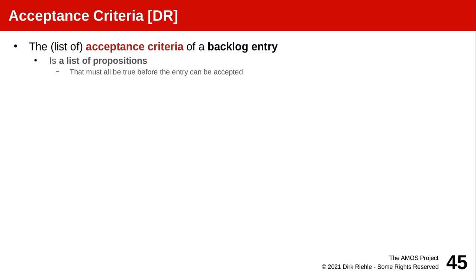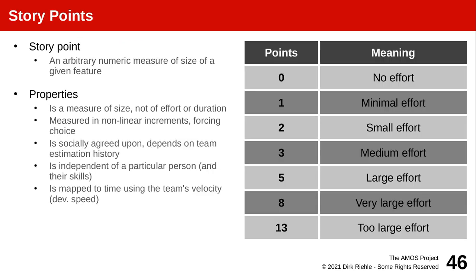It can be one or multiple criteria for a given backlog entry. So it's either a single proposition or a list of propositions. In addition, we want you to estimate the size or complexity of any feature you're implementing. And so we use the already introduced story points. They are arbitrary, this is the Fibonacci here, they're really a categorical scale. Even though we're doing math with it, it's mostly, are they of the same size? Then give them the same points, and they have an associated name with it: small, medium, large effort.